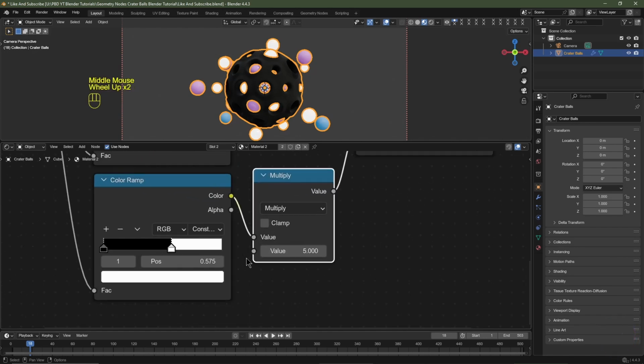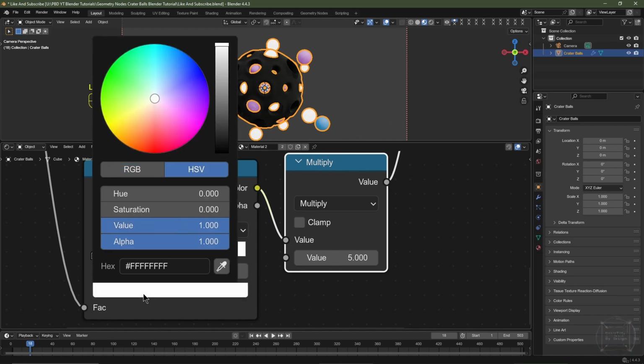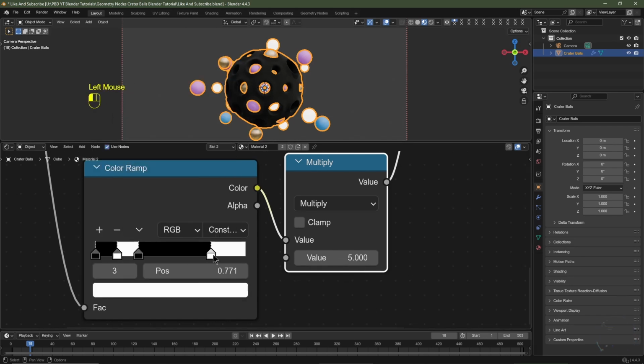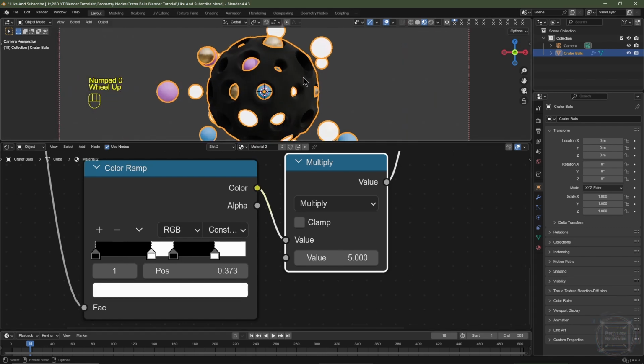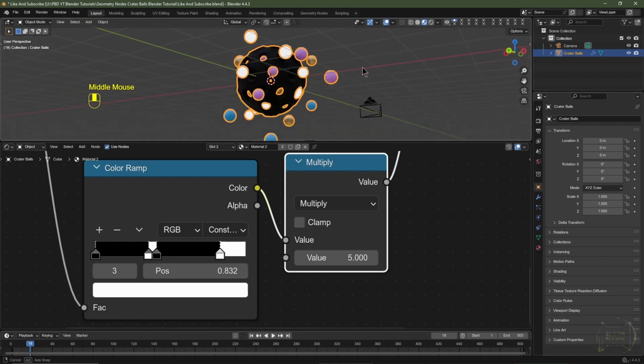I'm going to zoom into this bottom colour ramp. I'll click the plus button twice to add 2 more flags. This flag I'm going to change to 100% white. I'll then drag this flag all the way across over to here. I'll drag this black flag across, and I'll drag this one across to round about there. So the idea here is I want a balance of emissive and non-emissive materials. So maybe I'll just tweak these flags until I've got something that I like. So I want an equal balance of pink, blue, gold and white.